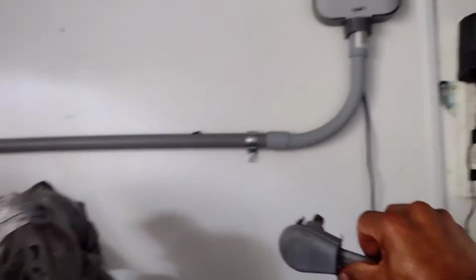So what we're going to do is pull the dryer forward a little bit. And I'm going to just unplug it from here, okay? So it's unplugged. There it goes. So you just unplug it, you shut the breaker, and then you can work on it, okay? So I'll show you what to do.